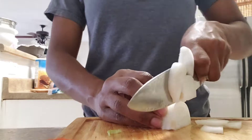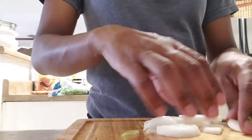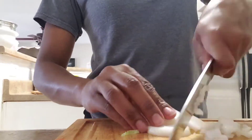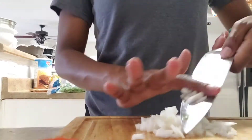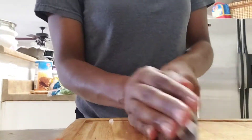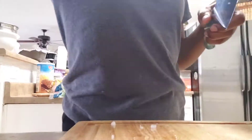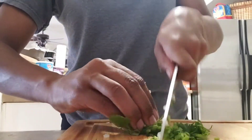These vegetables that I am mincing — not chopping — are going to be for the beans I'm making for my husband. I'm making some pinto beans, and this is not the traditional way that I learned to do it, but it is the way that my husband likes it, with minced onions, cilantro, and tomatoes. It makes the broth really flavorful.